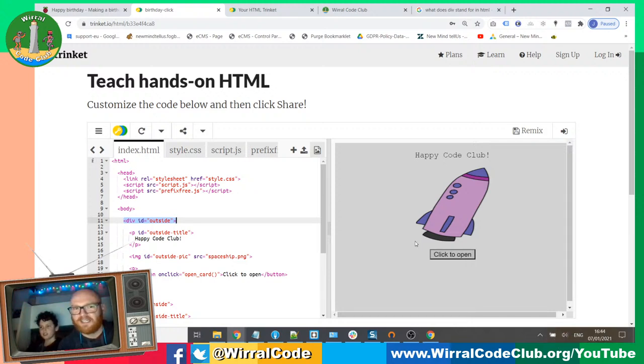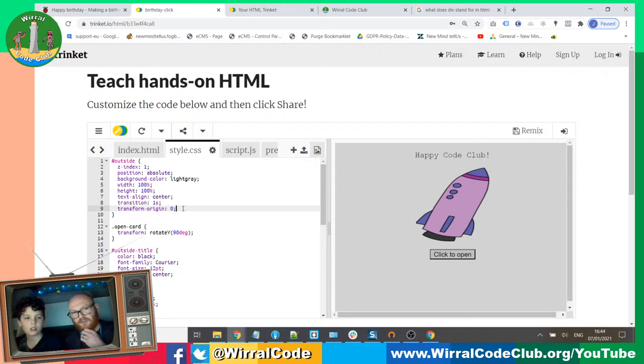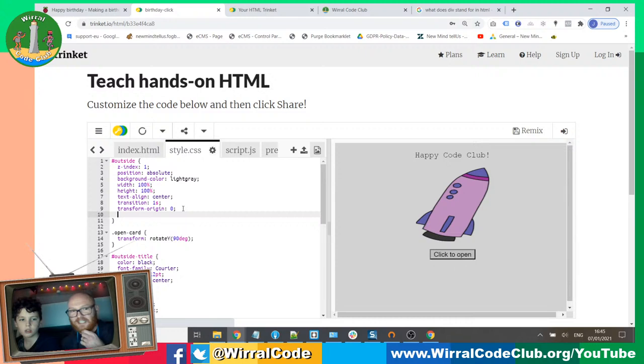So what do they say? We can change the way that the container looks. So if we're looking down this CSS for the outside container, or the outside div, there's no color there, is there? All right, do you want to add another line in? There are all these lines that are doing things, but we'll add another line. So we click on the right hand side of the semicolon on the last line, line 9, and then press enter. All right, type color.